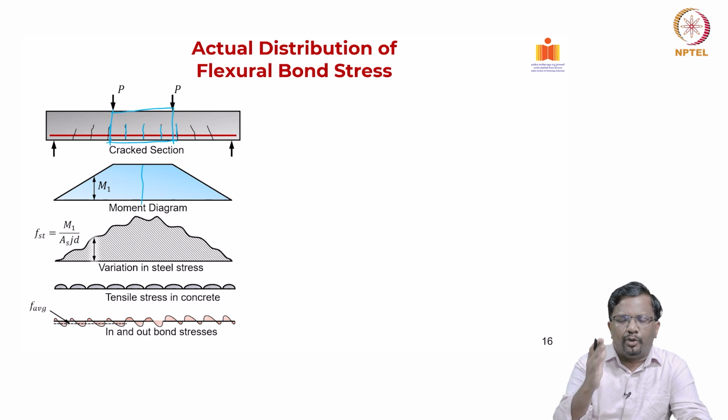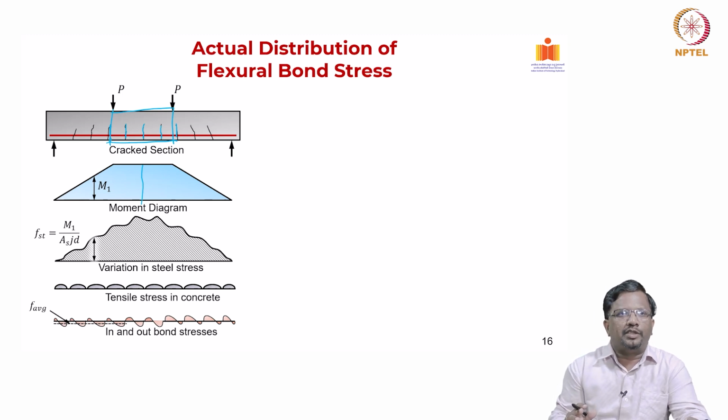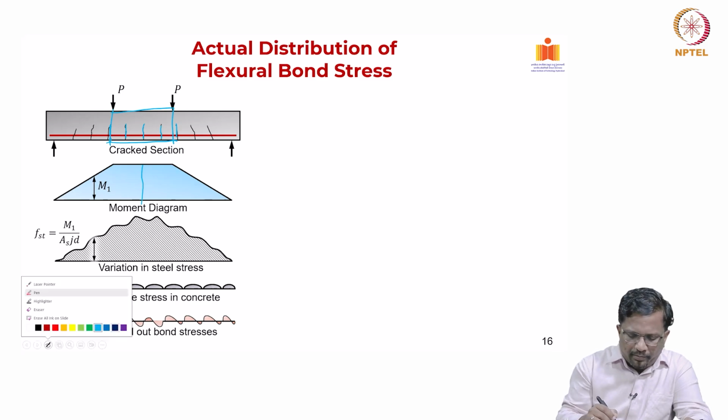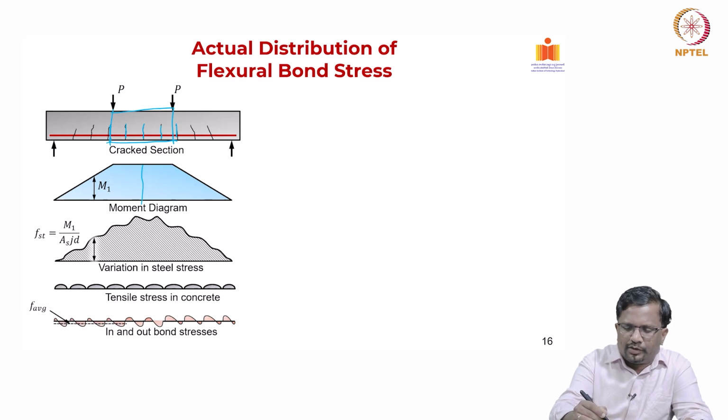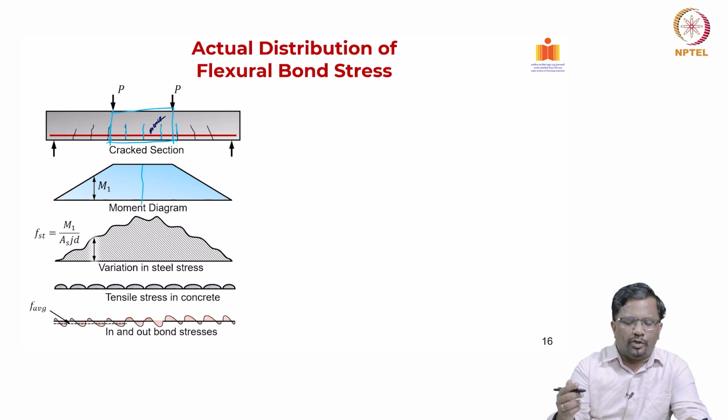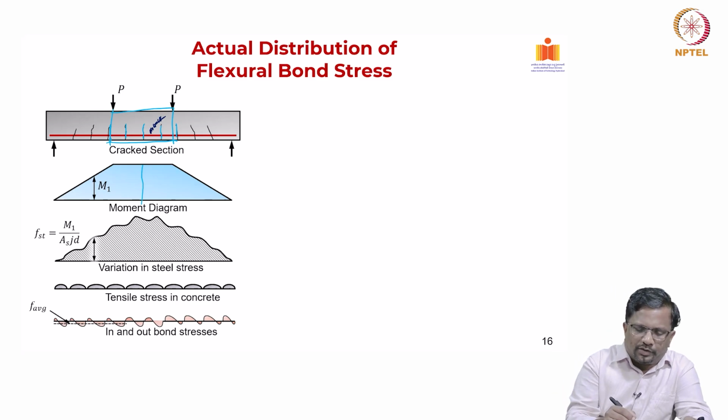So, only at the cracked location, if I take a section, the steel will have very high stress. But in between the cracks, for example, if you look at this region, there is no crack. So, that means at that section concrete can still offer me tensile strength, right. So, that is what we are saying here. The stress in the steel, wherever a crack is forming, is going to increase and decrease and increase like this, right. So, you are going to have this kind of a stress variation.